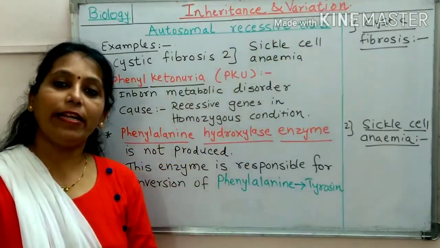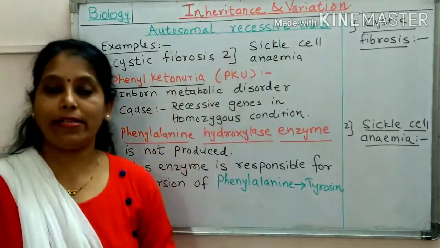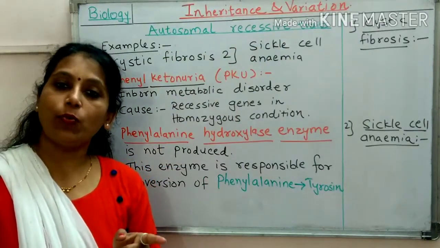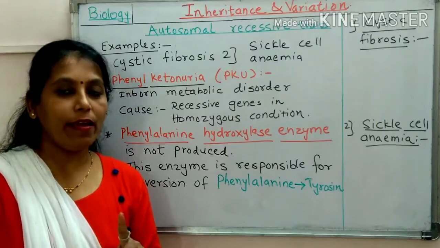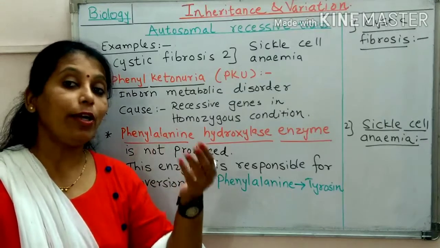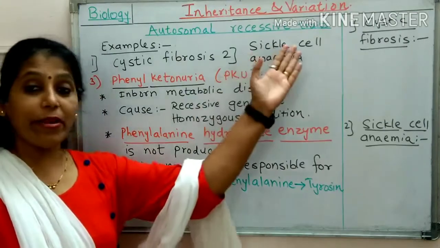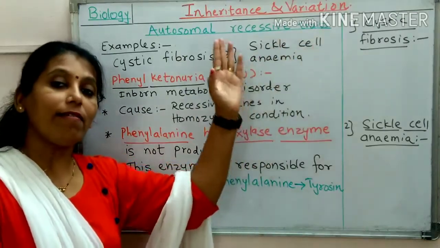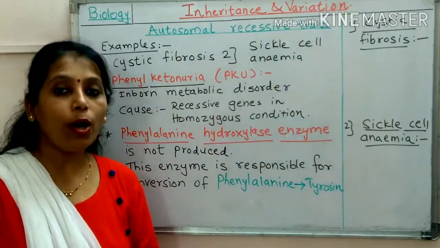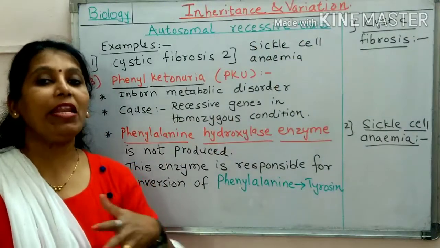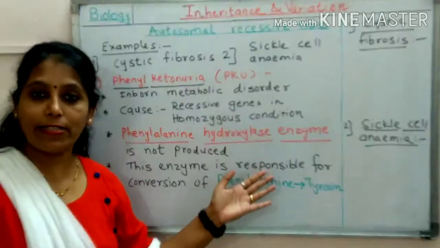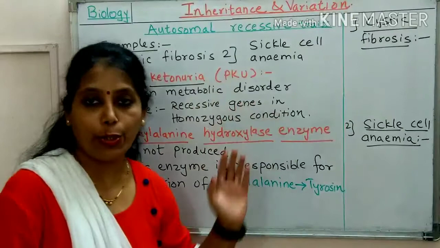Now, we have studied autosomal dominant traits. In that, we studied two examples. The first one was widow's peak and the second one was Huntington's disease. That was dominant traits. Trait means characters. Now here, recessive trait means these characters you will not observe in many people. Very rarely you will get this type of traits or this type of disorders, you can say.